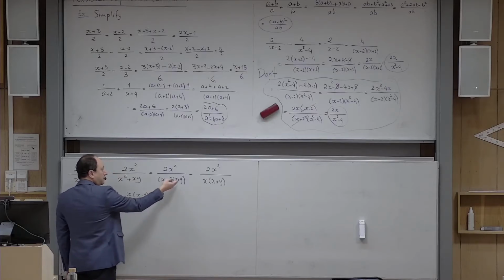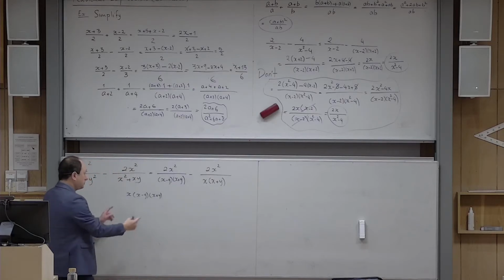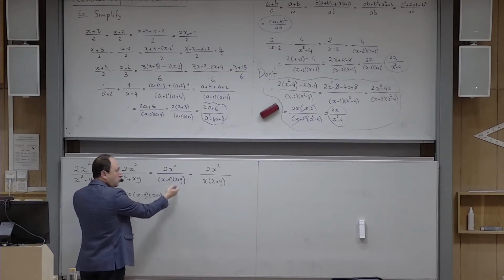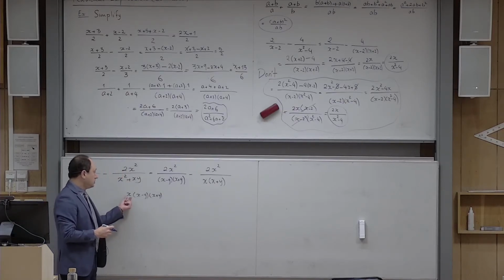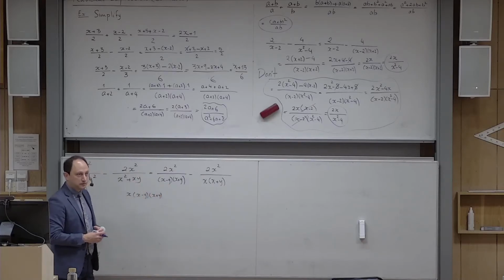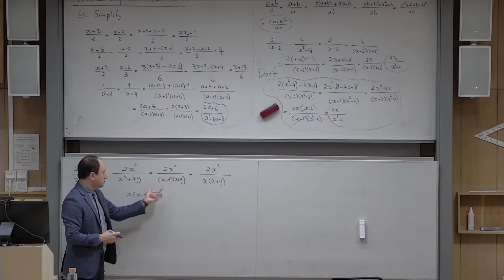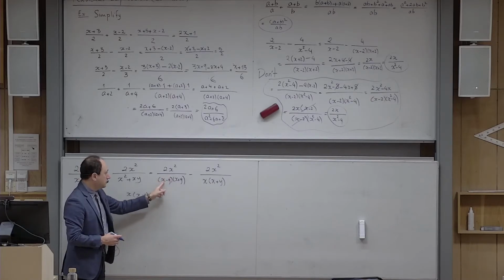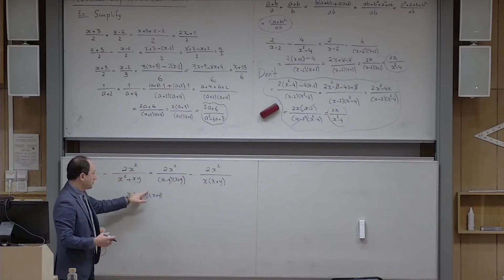Don't think that I have two x plus y's, one here, one there. No, you just need to make sure that what you write here contains all possible factors. So if I want to give you a recipe, you need to write all possible factors that you see with the highest power. So x minus y is a factor that I see here, so I write it down. What is the highest power of x minus y? It appears with power 1 here, but with nothing there. So the highest power is 1.